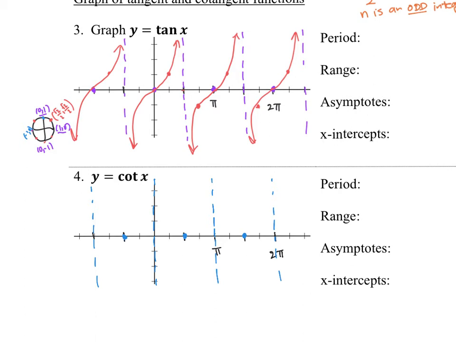I'm going to use that same point I used up here. Between 0 and pi over 2, cotangent is x over y, so root 2 over 2 over root 2 over 2 is positive 1. So at pi over 4, I go to 1. Now that I know the shape of the graph, that's enough information. Because I can see it's going to go up on this side, which means it must be going down on this side. I could check it. It's 3 pi over 4. It is negative on that side. But that's the shape it's going to make every time. So it's going up on the left, down on the right. Up on the left, down on the right. Great. So that's the shape of cotangent.